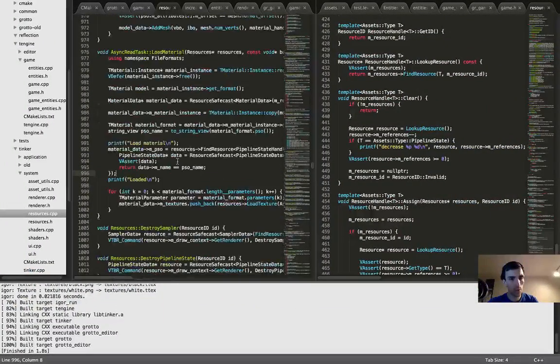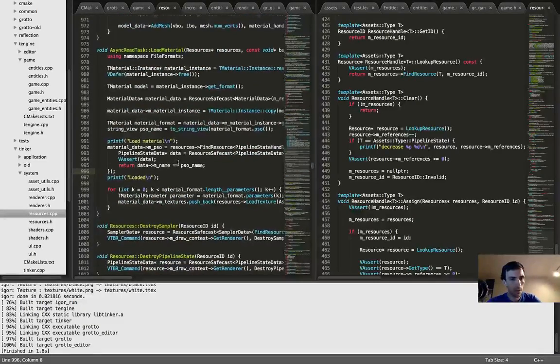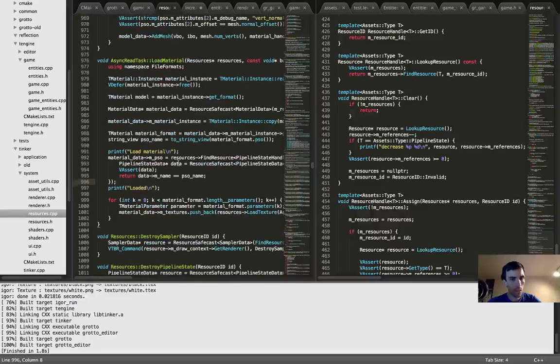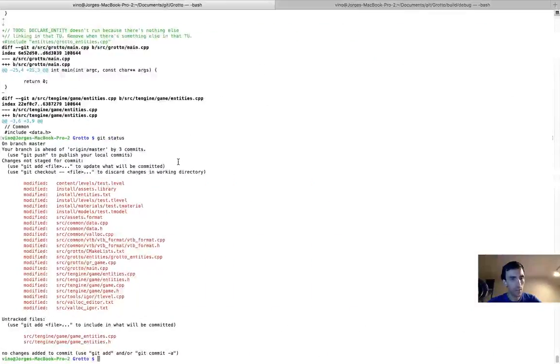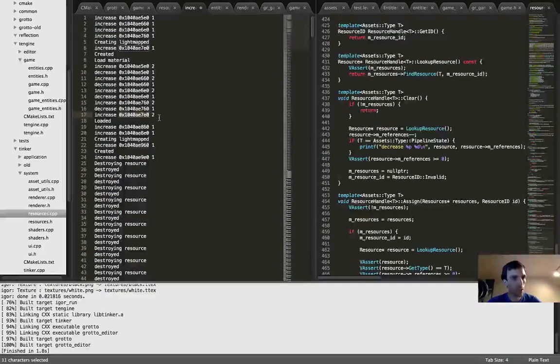So yeah, no surprise, it creates a whole bunch of other stuff. Well, is that a surprise? It increases and decreases a lot of other resources, but they all get decreased again, so that's fine. But the one that's important to us gets increased.